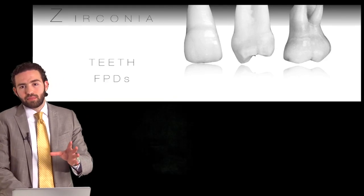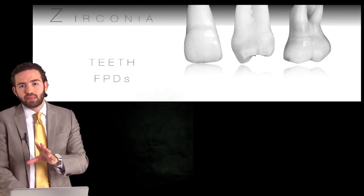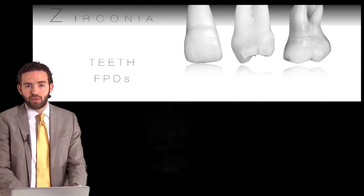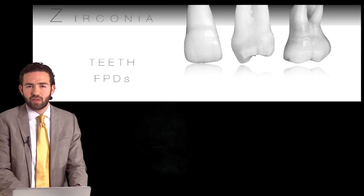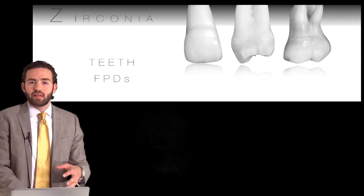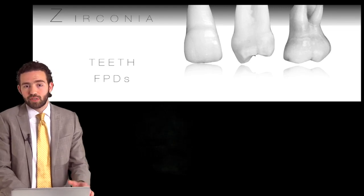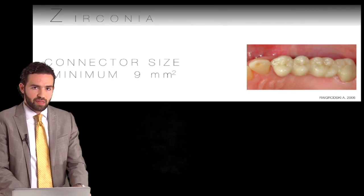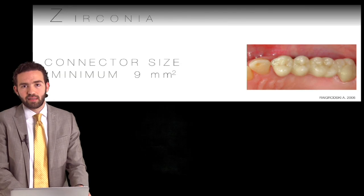So we covered the single unit teeth in terms of translucency and opacity of zirconia restorations. But what about fixed partial dentures? And how can we apply zirconia into bridges? And is that really possible? The main thing with fixed partial dentures is really the connector size.